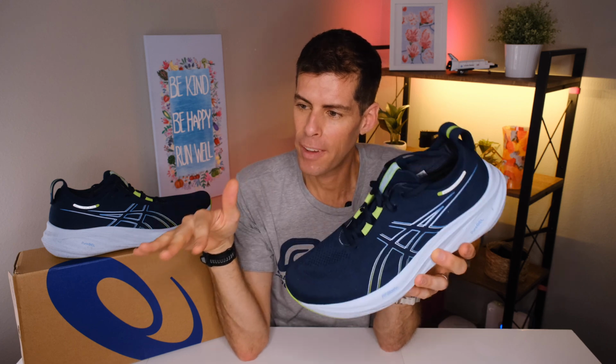Now, when I do go out and test shoes, I do tend to scuff my feet a little, and I don't have the chance to run in any snow or any ice, so when it gets wet, I like to take advantage of it and test out the grippiness of the outsole rubber.